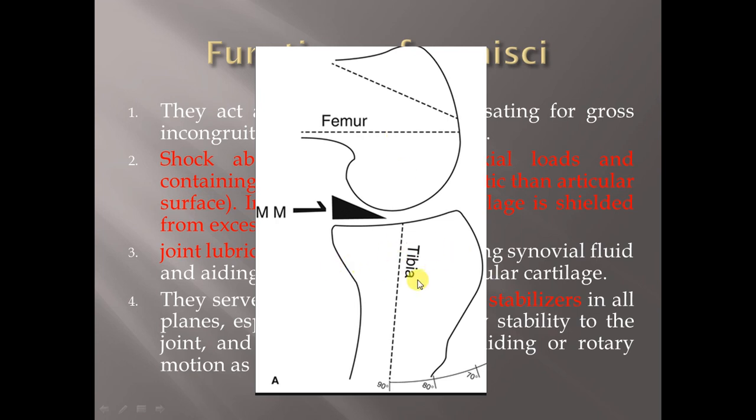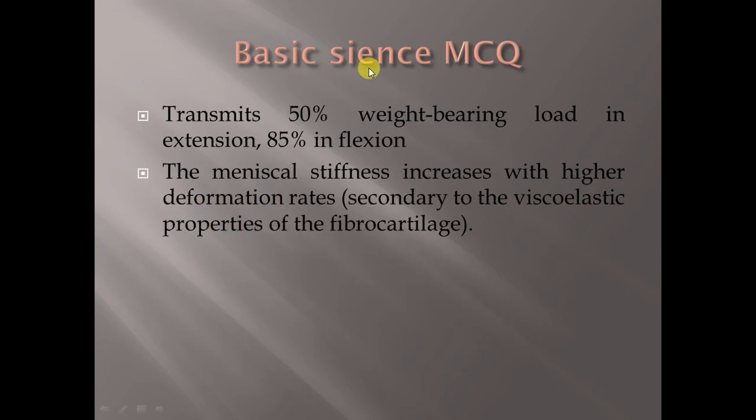What is the difference between the anterior drawer test and Lachman? Anterior drawer, to avoid this door stopper effect. Secondary means that it's a secondary function when the primary function of the anterior translation is lost, and this occurs in ACL disruption. Basic sign, some basic sign MCQ.